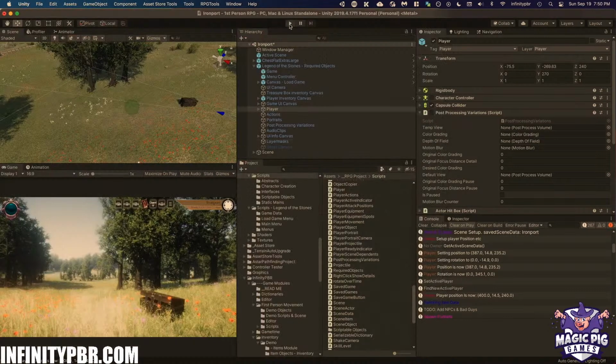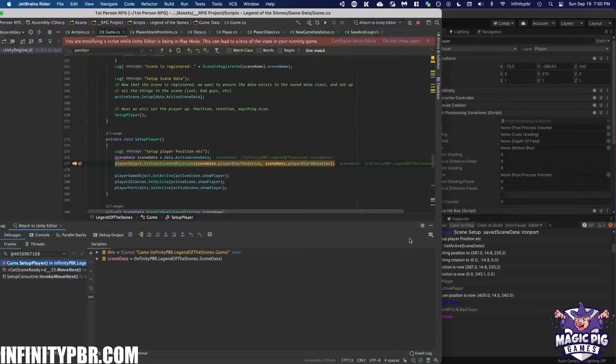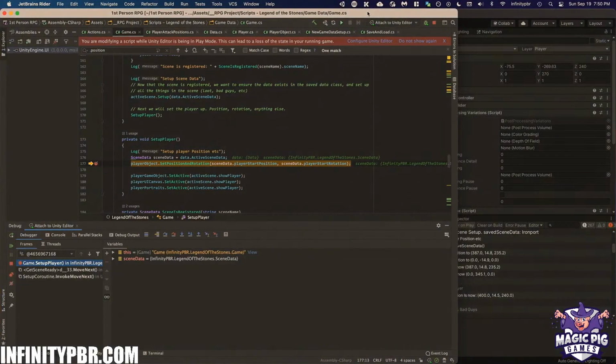Do I have to press play here? Yes, I do. All right, blue arrow, blue arrow. I see a yellow arrow. Nope. Blue, oh, this blue arrow, okay.